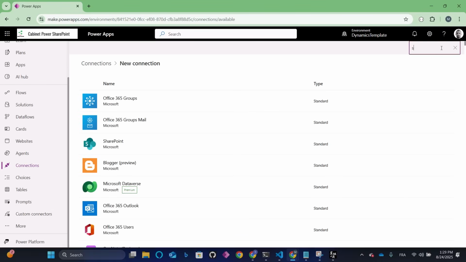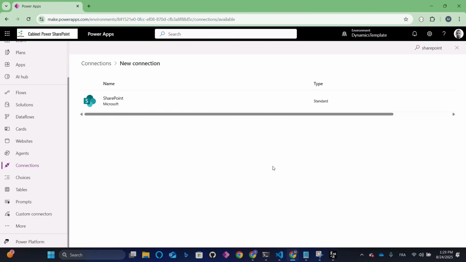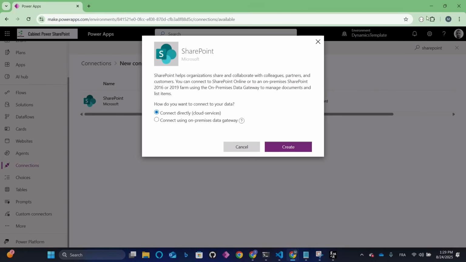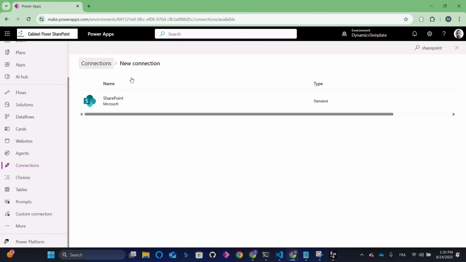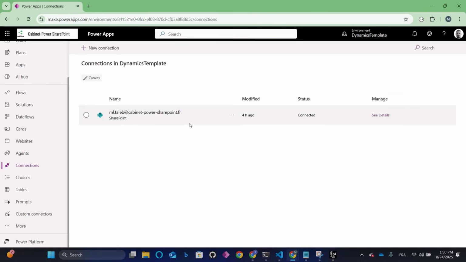Look for SharePoint, then add this connection, create. I already have this connection on my environment, as you can see, and the status is connected.